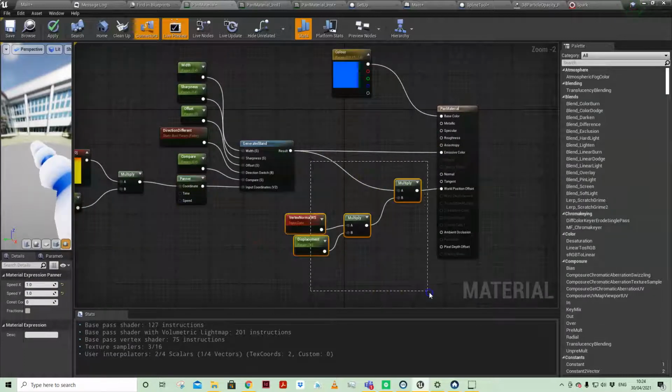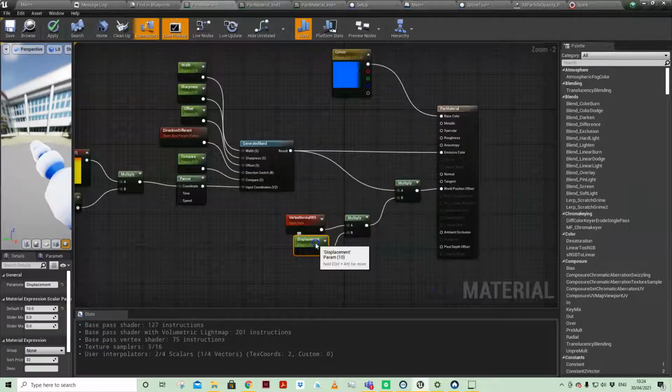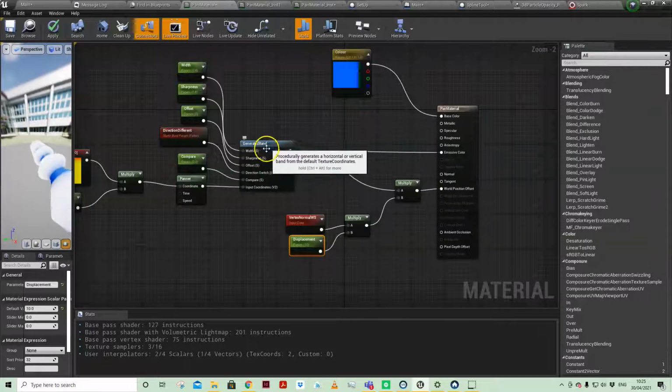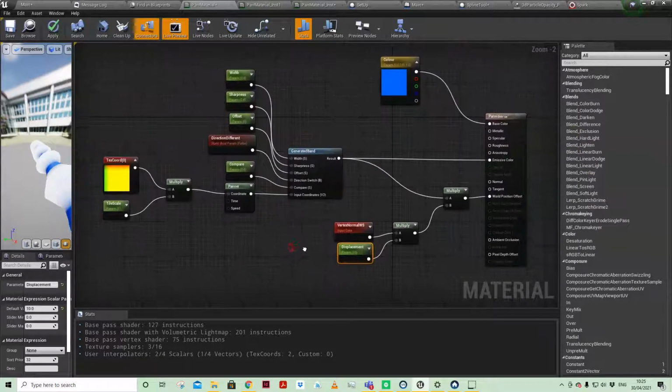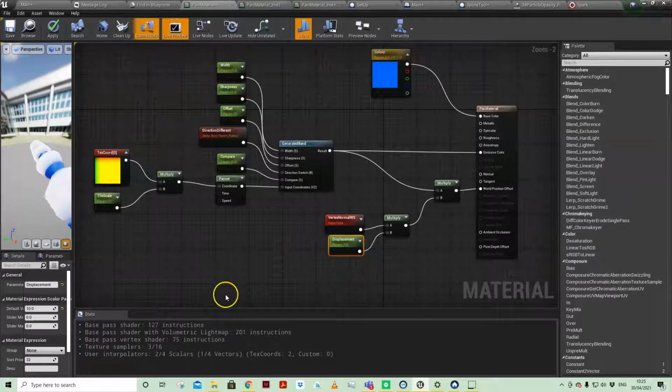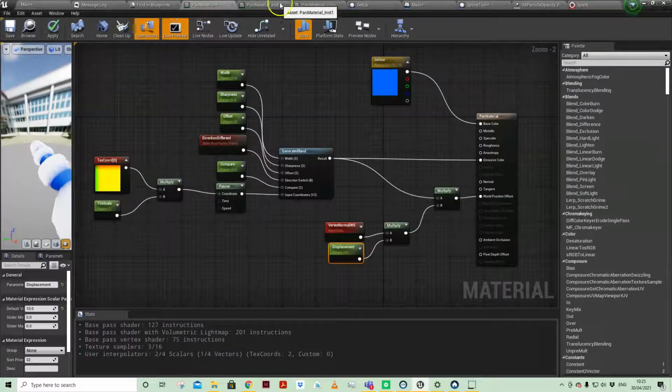Now, if you want to add displacement, then I'm using a vertex normal world space, a scalar parameter again as an exposed parameter so that I can affect that in the material instance, and that's just multiplying it and then multiplying the alpha information from that band to then affect the displacement. So have a screen grab of that, and it's very simple to set up.